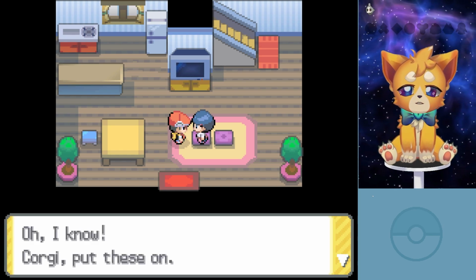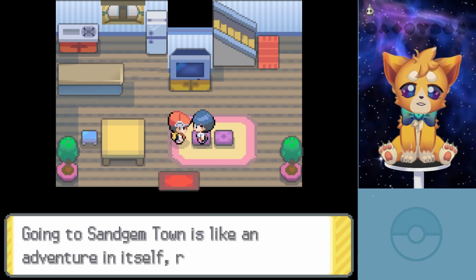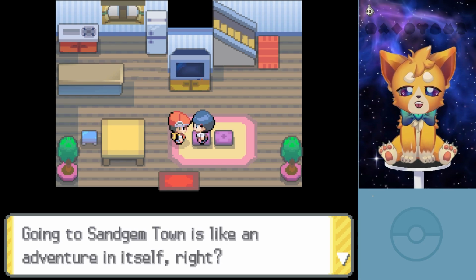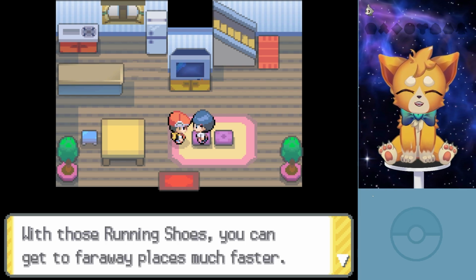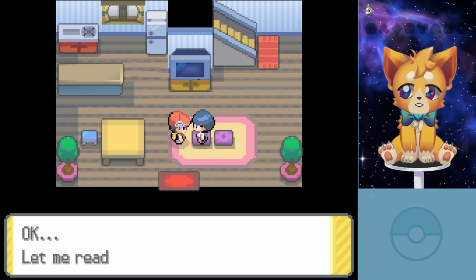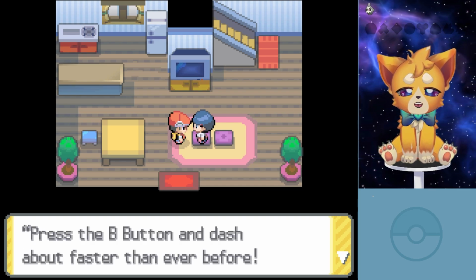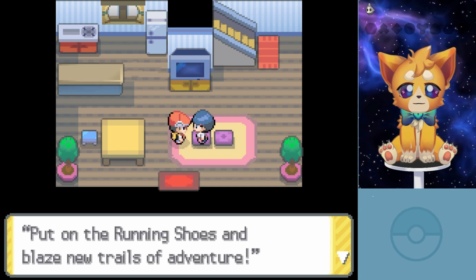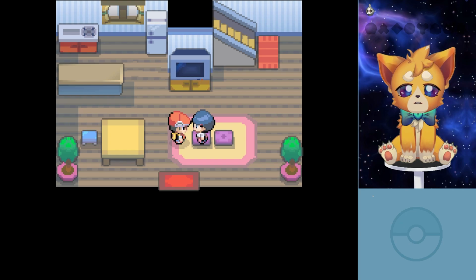Oh, I know, Corgi put these on. I received a pair of running shoes, thank God. Going to Sandgem Town is like an adventure in itself, right? With those running shoes, you can get to faraway places much faster. I want to know what I was wearing before this, like flip-flops? Okay, let me read the instructions. Press the B button and dash about faster than ever before. Put on the running shoes and blaze new trails of adventure. Well, isn't that just nifty?